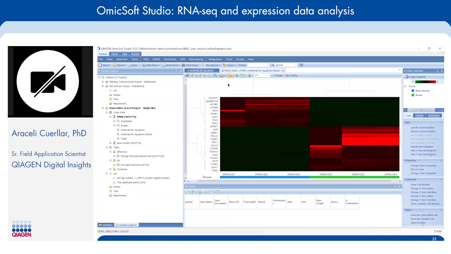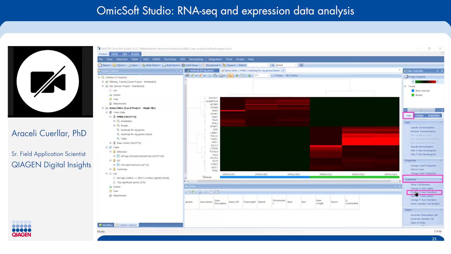So let's say right now we have this color label that is coloring what the tissues are, and you can see up here that we're looking at bone marrow and breast. Let's say that we also wanted to add a label for our cell lines. We can easily do that by going into the task, and then under the customize section, we can select the option to change x-axis color bars.